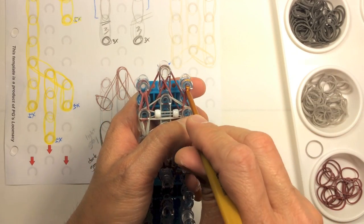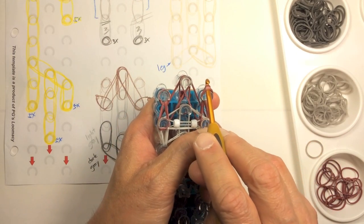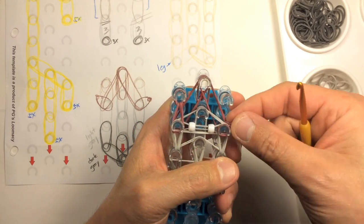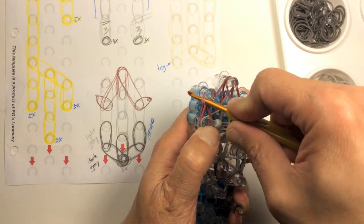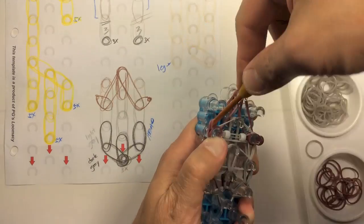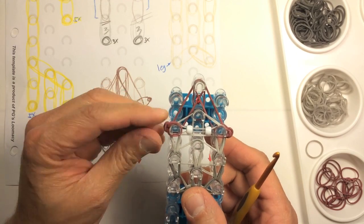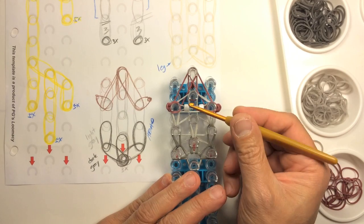Now get this capping band off the pin carefully and just let it go to the side like so. Okay, and then get this one out of the pin as well, and then just let it go to the side like so, this capping band. Okay, with that we are now ready to attach the antlers to this pin.